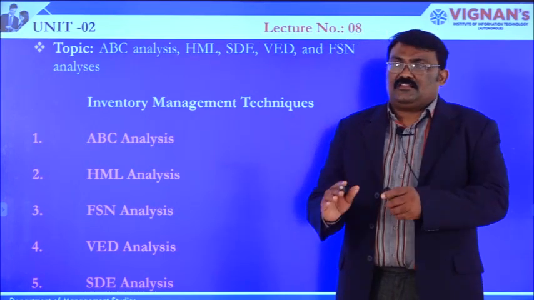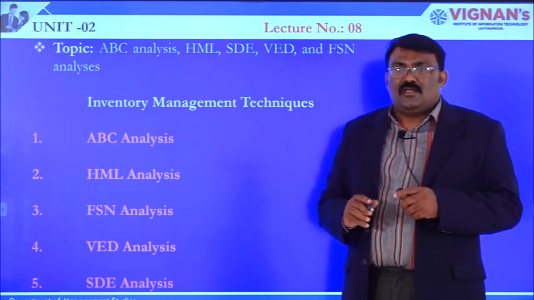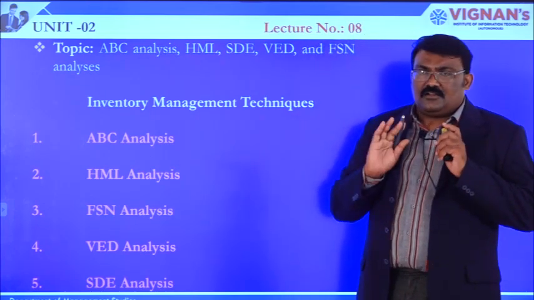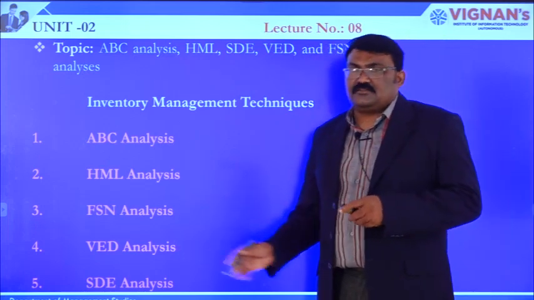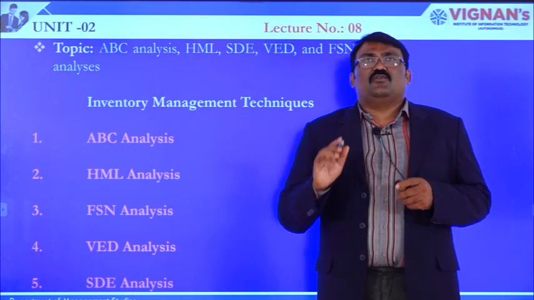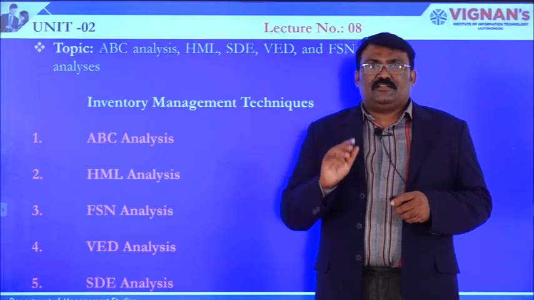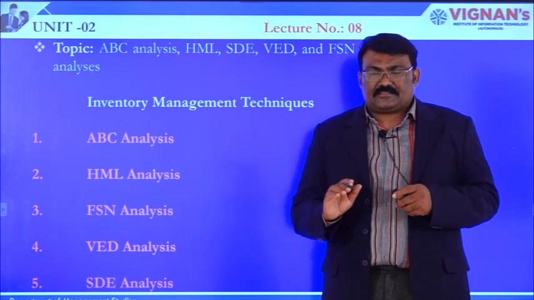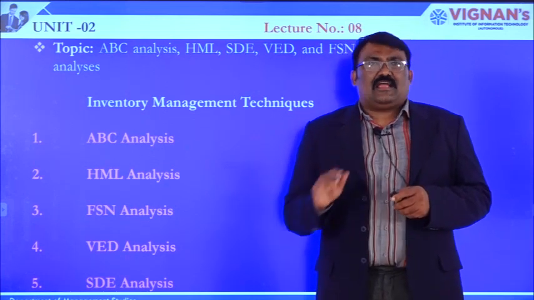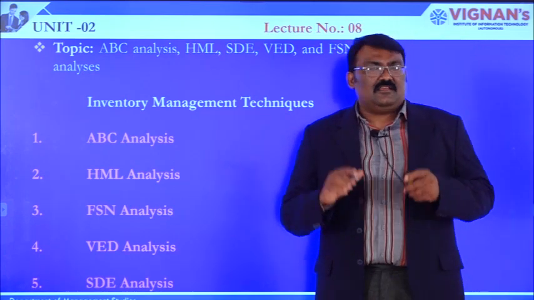Now, how are they looking at that raw material? Are they looking in the ABC analysis format? Are they looking at that raw material in the HML analysis format? Are they looking at that raw material in other methods or modes of techniques? Whatever the mode or method of technique they are looking at, in those formats they need to have the application, but the actual objective is to minimize the stock, and by minimizing the stock they will get the maximization of the profit.